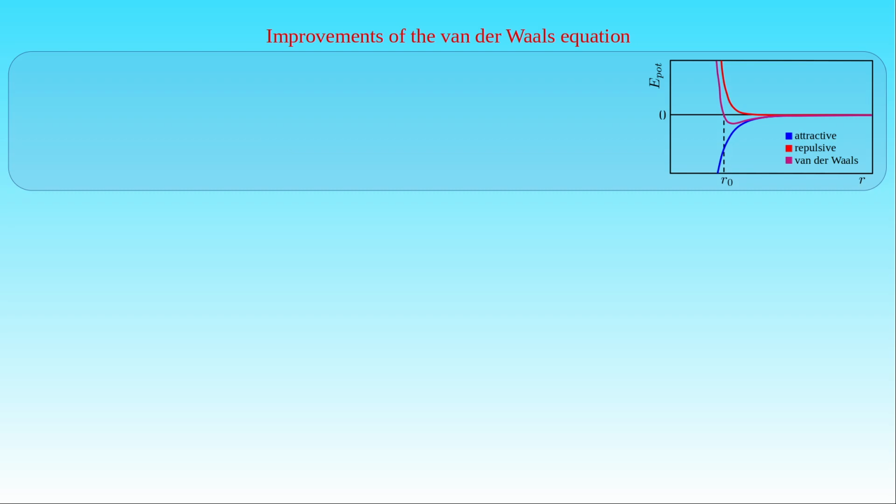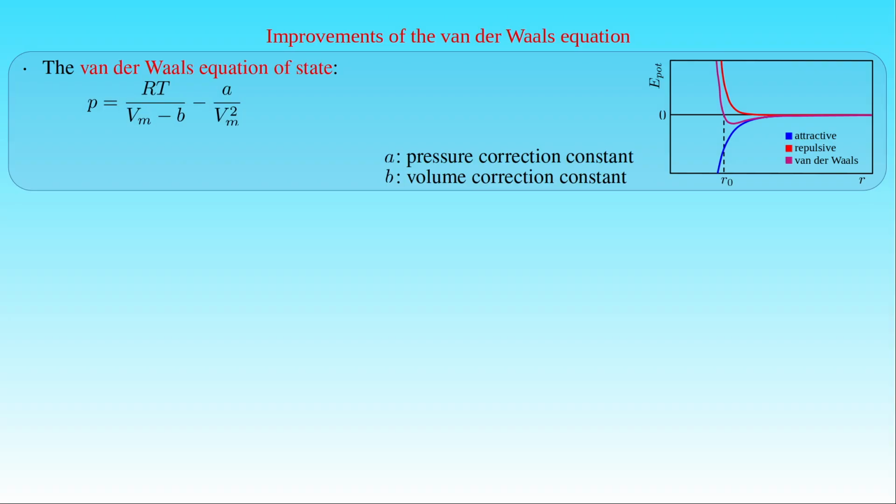We saw that the van der Waals equation was introduced to achieve a better description of the behavior of real gases than the one provided by the ideal gas law. This equation of state is derived from the van der Waals approximation characterizing the opposite intermolecular forces by a long-range attractive and a short-range repulsive potential, as already presented in the plot of the net potential energy of the van der Waals forces versus the molecular distance r. Based on this approximation, van der Waals constructed a cubic equation in terms of the volume of gas, where the pressure P of the gas is equal to the gas constant R times the temperature T of the gas over the difference between the molar volume Vm of the gas and its volume correction constant B, minus the pressure correction constant A over the square of Vm.